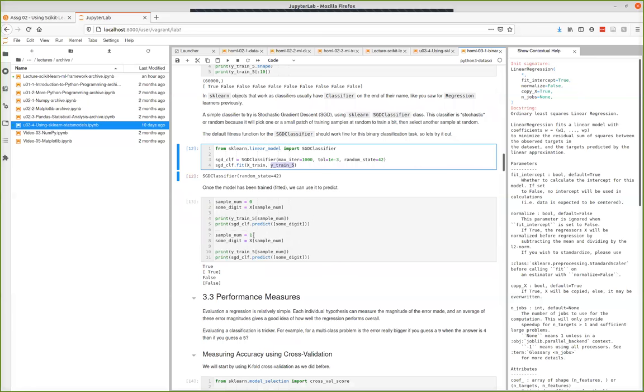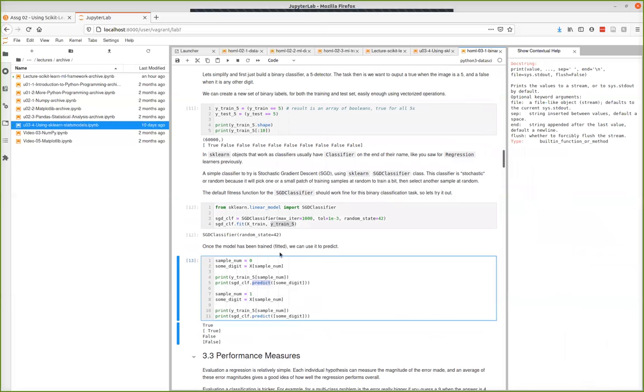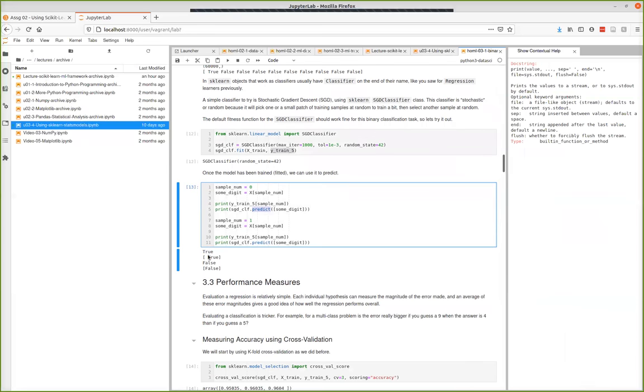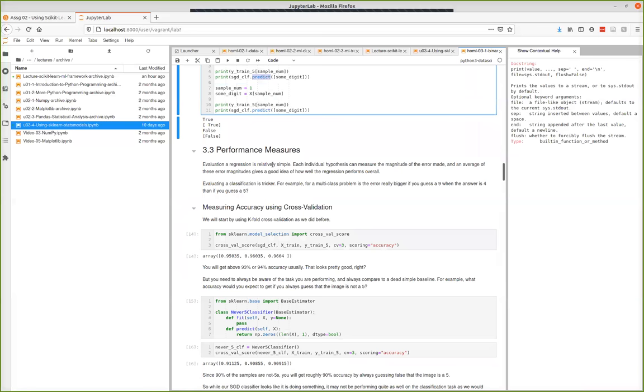And then from that, you can do predictions. If we're training a classifier, predict will give us one of the target labels. Since we turned it into a binary classification task, the labels will be true and false, actually, or zero and one. In this case, it actually got both of our predictions right for the two samples that we asked it to predict for. But it doesn't help us to look at individual predictions.